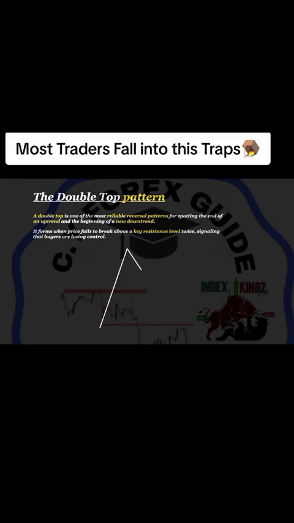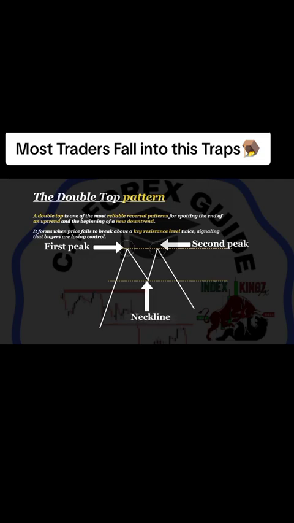First peak. Buyers push price higher, but resistance holds, causing a temporary pullback. This pullback often finds support at a key level where some traders look for new buy entries. Second peak. Buyers attempt another push, but this time they fail to break the first peak. This signals buyer exhaustion. There's no more demand to drive price higher. As sellers step in, price drops back to the support level, which is known as the neckline. A break below this level confirms the reversal, as buyers are now trapped and forced to exit.